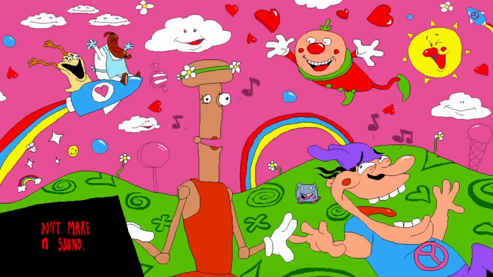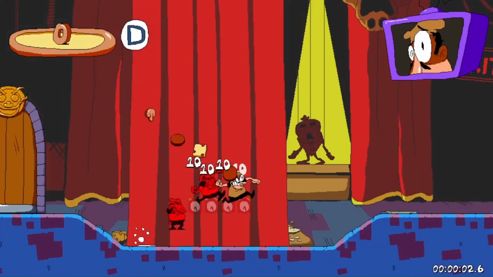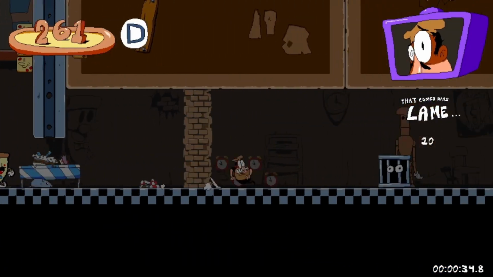And without further ado, let's get into the finale. We start off with Don't Make a Sound, known for being one of my favorite levels in the entire game, being a funny nod to the FNAF series. The first toppin is fairly easy to avoid, all you have to do is jump over it. Simple enough.